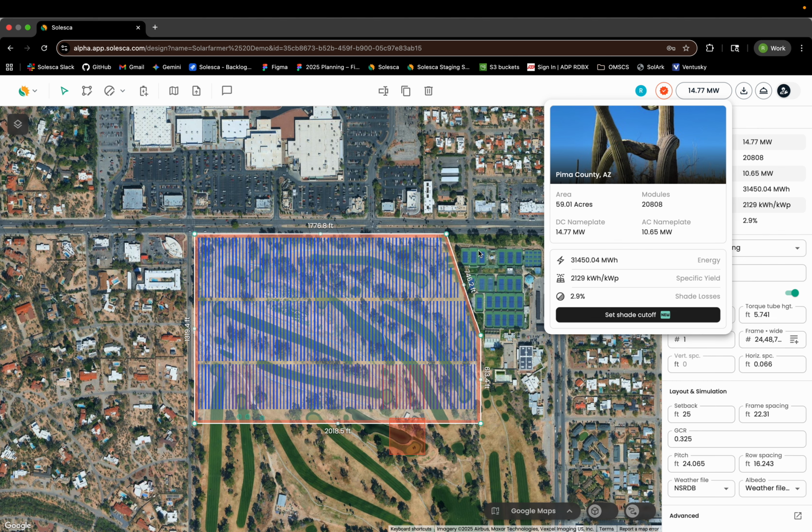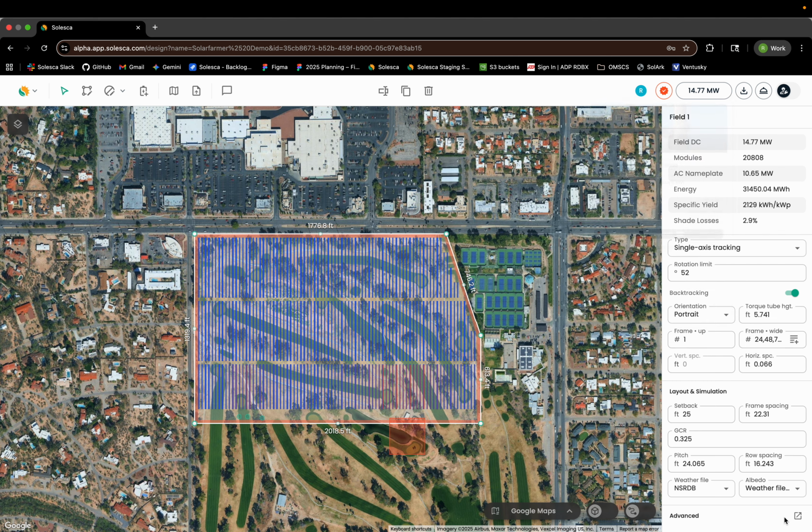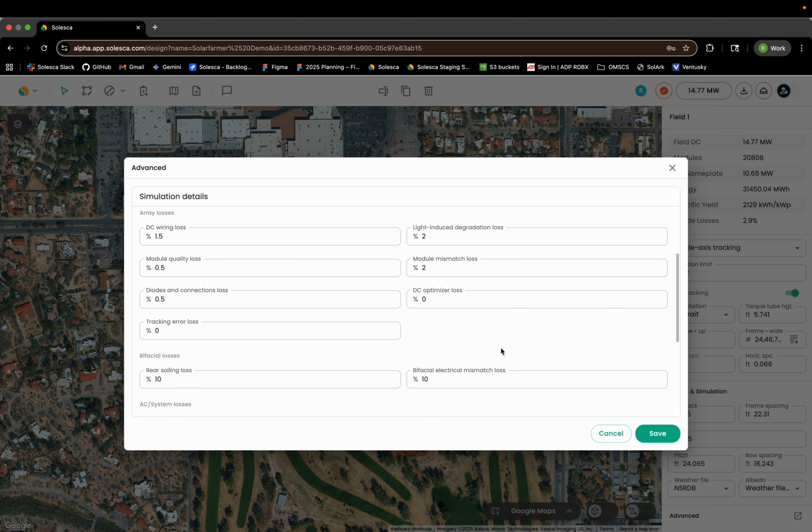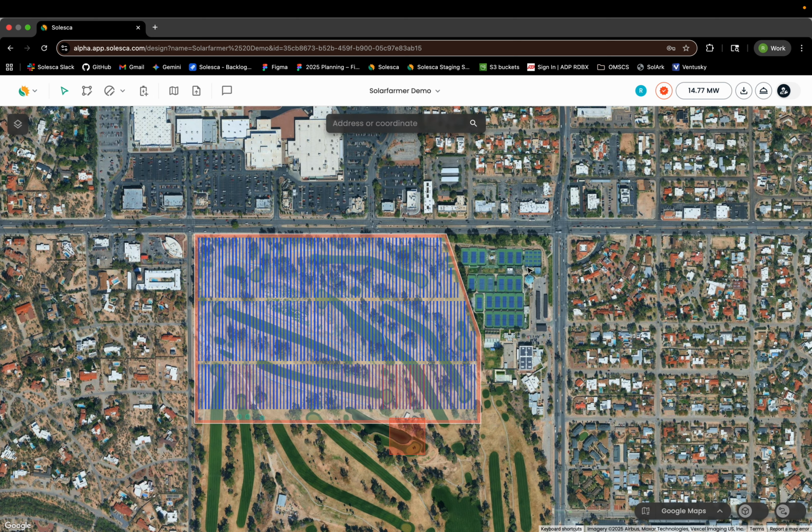So those assumptions matter. If you change all of these assumptions to 0, you're going to have a system that performs probably 10% more than our system because we're actually accurately modeling these assumptions. Likewise, if you have a model that's not that good as your backbone, even if you have the assumptions and the field right, you could still see major discrepancies. So we're here at Solesca bringing you that trifecta.